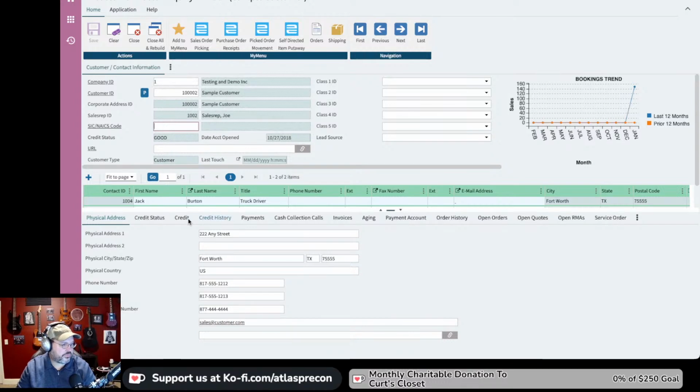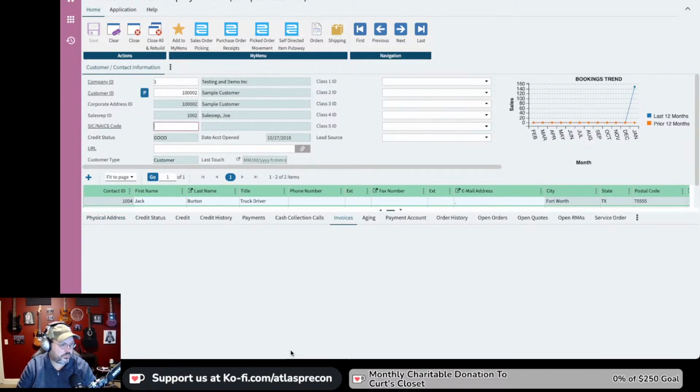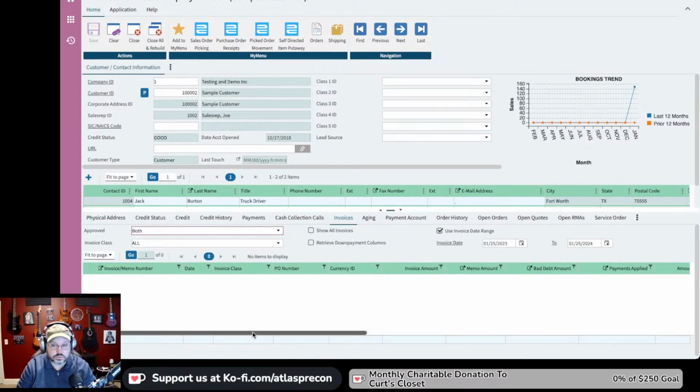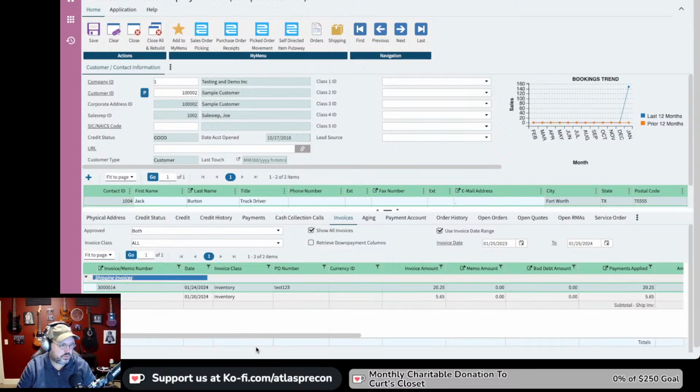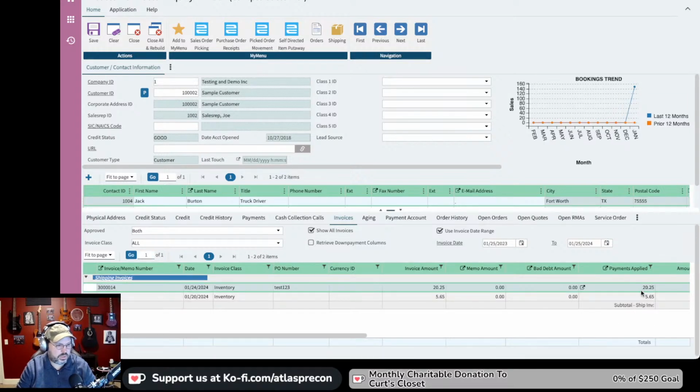And there's a lot of different stuff down here at the bottom that you can use to kind of see their history, whether it's order-based history or invoices or whatever. So if we go here to invoices, you can see nothing comes up because by default we're only looking at open invoices. But what we can do is click show all invoices, and there's our two invoices, and you can see what payments were applied.